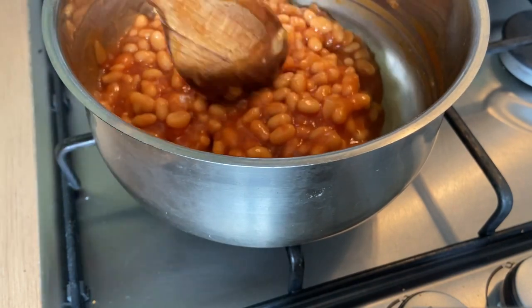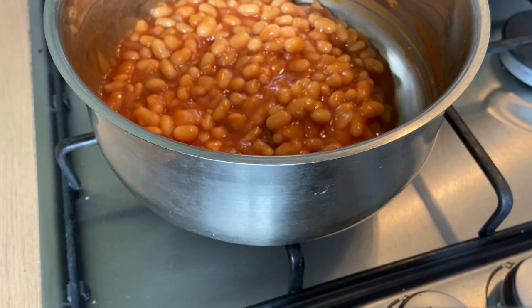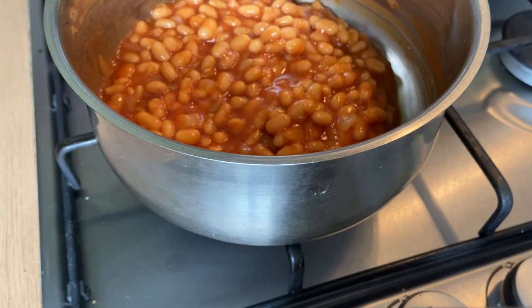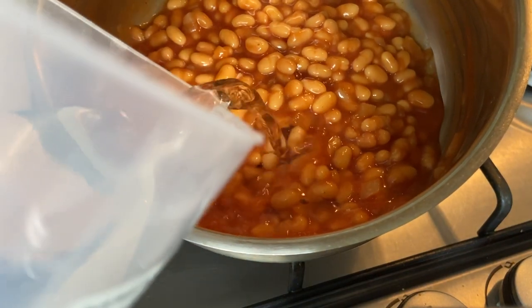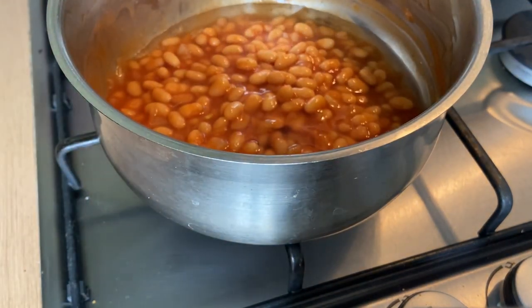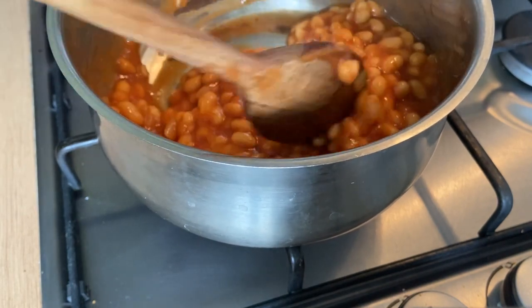So what you want to do next, you want to add a little bit of water, just a little. And if people think I'm crazy, you're going to understand. You're going to have some extra good sauce in there. So add about 3 tablespoons of water. Keep the water to the side just in case you need to add more. And then just mix it again.